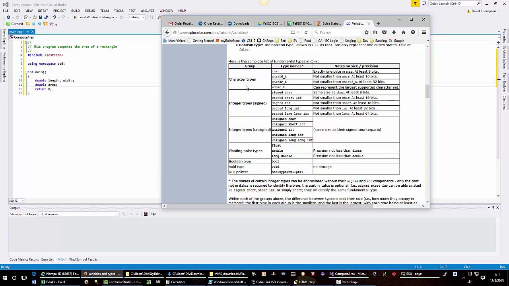In this class we will be most concerned with characters, chars, ints, right here, int. We also have long int. Floating point types, we'll use double. We won't usually use float, we'll use double. Boolean values, and they can have a true or false only. We'll be using bools, and void we'll get into briefly.